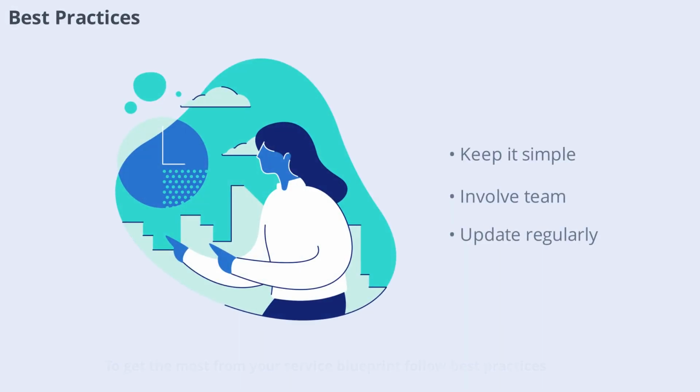To get the most from your service blueprint, follow best practices: keep it simple, involve the right people, update it regularly, and use it as a living document. Encourage feedback and make sure everyone understands how to use the blueprint to drive improvement. These habits will ensure your blueprint remains a valuable asset.